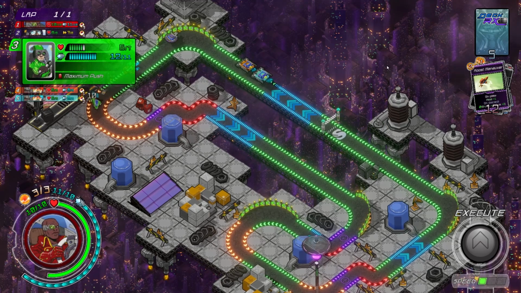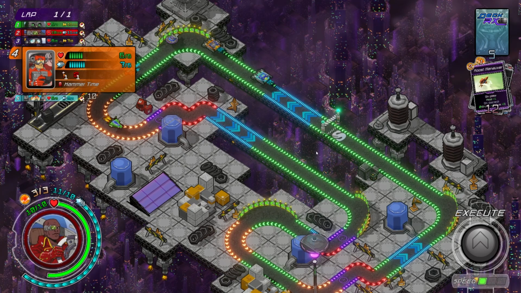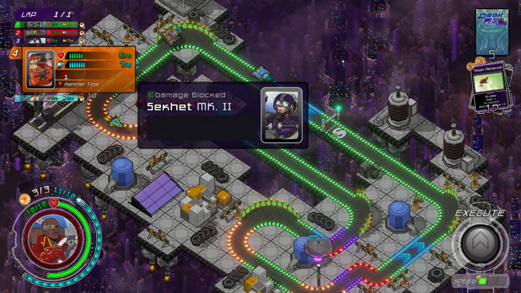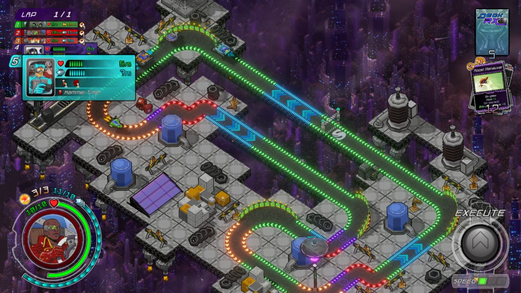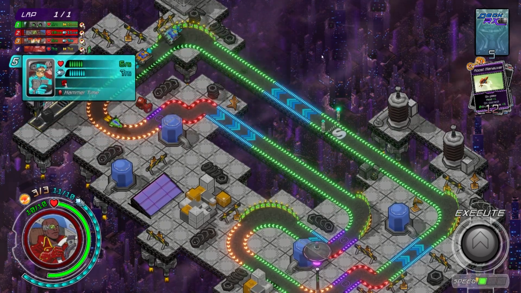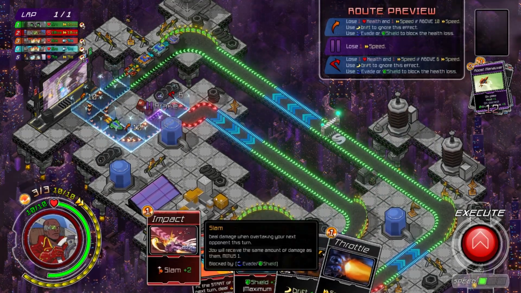Now you're going to start taking damage here. And not quite past that corner yet. Okay, you got a slam there. And you're going to get slammed again. You don't have a shield this time. Okay, let's see what we've got.